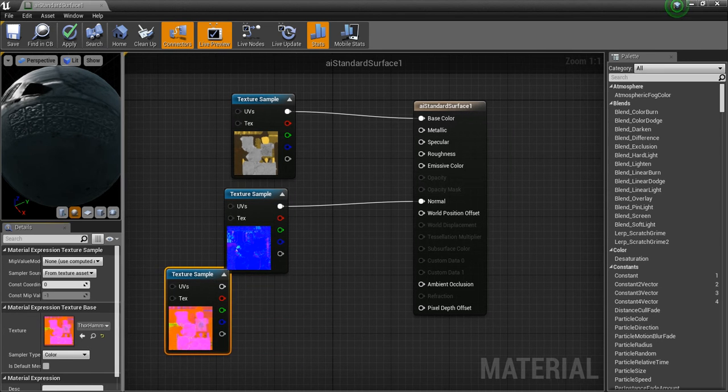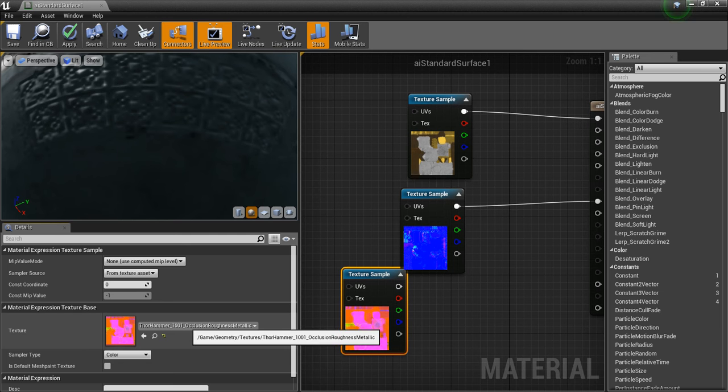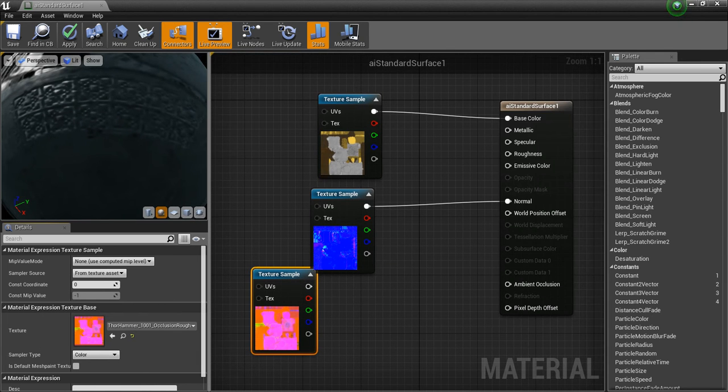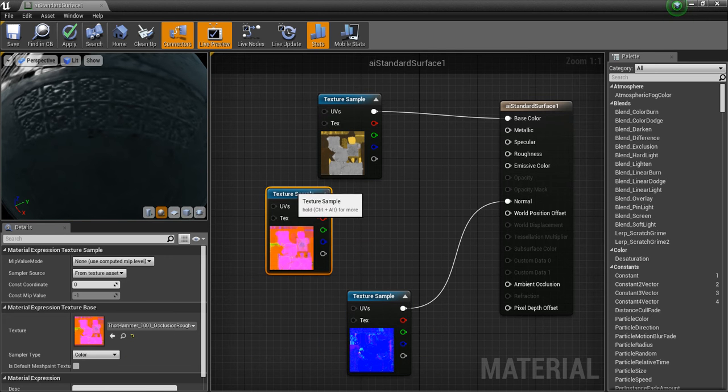So I'm going to look at the name of it, and you'll see this is called occlusion, roughness, and metallic. Okay? Because ambient occlusion is a black and white channel, roughness is a black and white channel, and metallic is a black and white channel, instead of having 3 separate files, one for each, it combines all 3 of them into one. Occlusion is in the red channel, the roughness is in the green channel, and then metallic is in the blue channel. Okay? So it might sound complex, but it's actually a nice way that they do it so we don't have to load in a whole bunch of stuff.